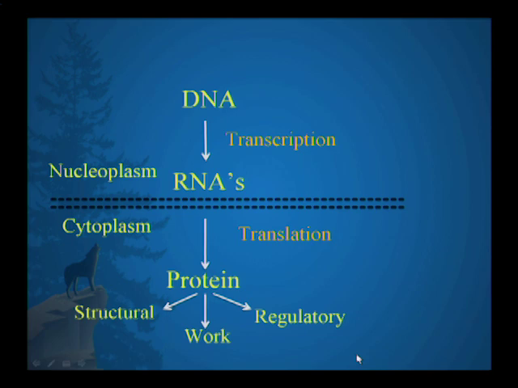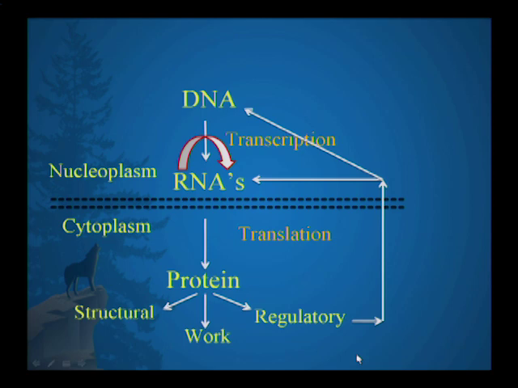And also some proteins are regulatory. These proteins can feed back on the DNA and the RNAs as well to control expression of genes, determine which genes will function and which genes will not be functioning. And the RNAs themselves also affect regulation of genes as well. So RNAs can affect regulation of other RNAs, and RNAs can also feed back on the DNA and determine whether a gene is going to be expressed or not. But we'll get back to that later.